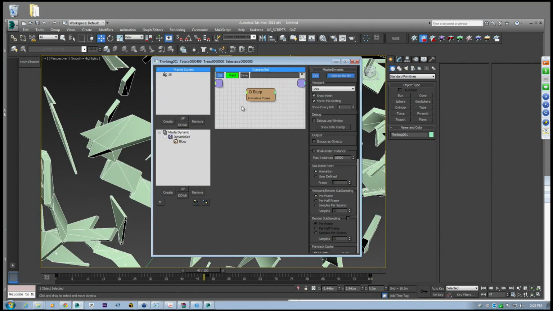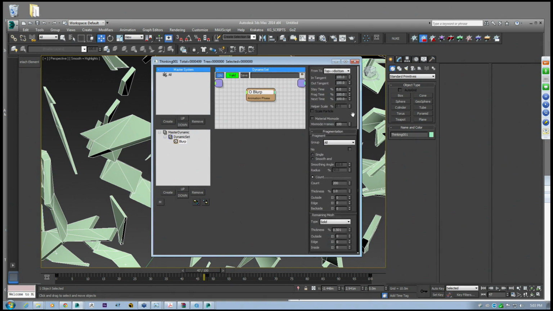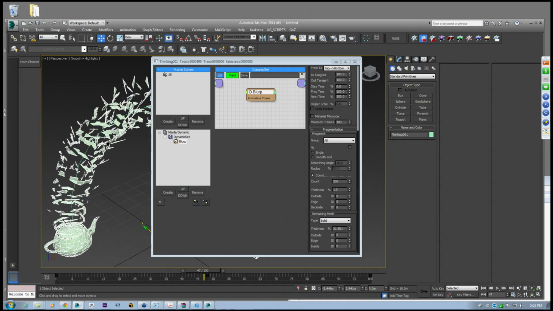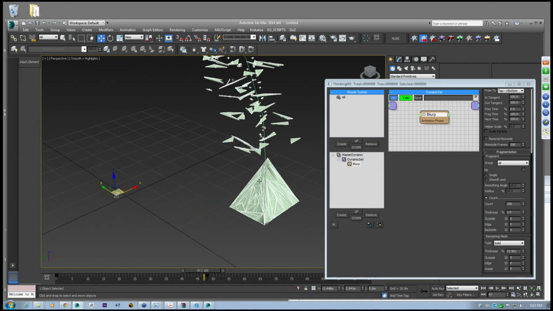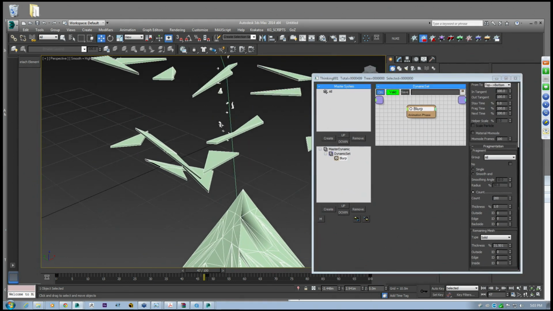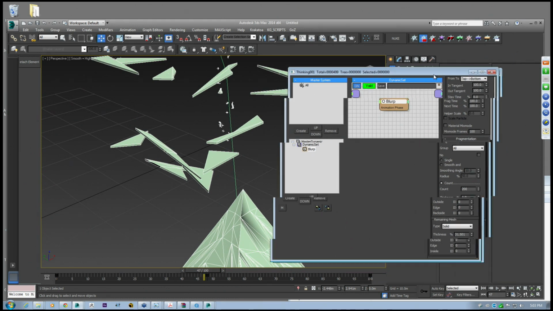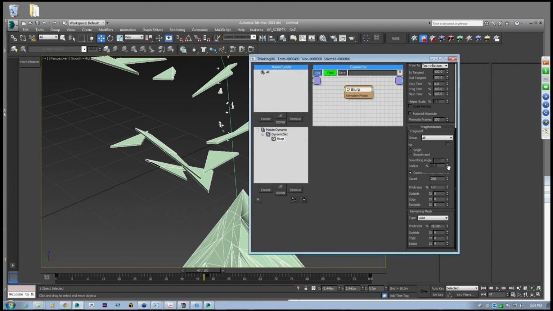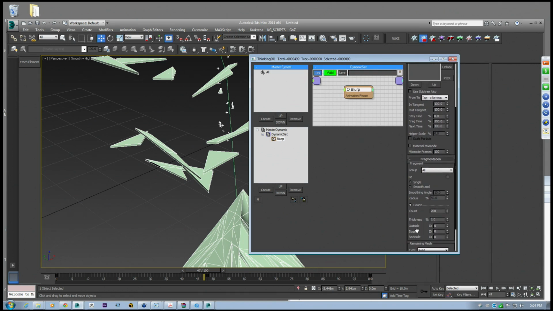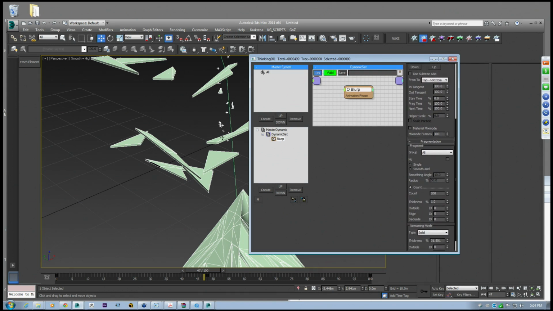Let's just have a quick look. What was that, sorry? So the fragmentation thickness, not the remaining thickness. Ah, sorry, I'm in the wrong place here. Yeah.